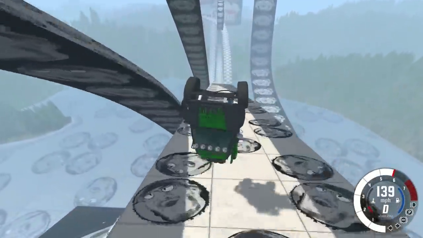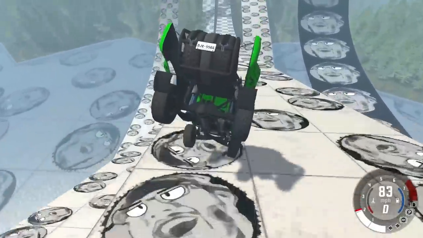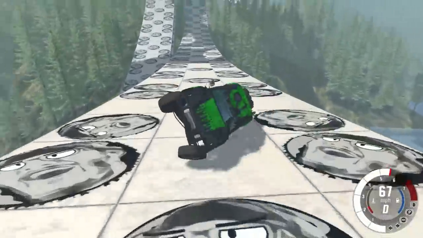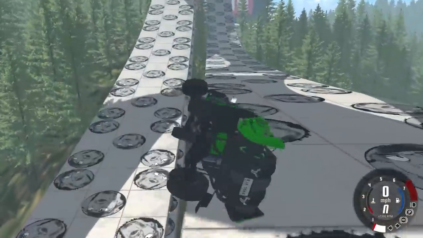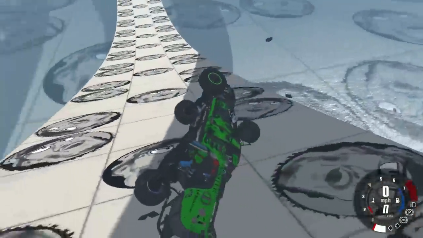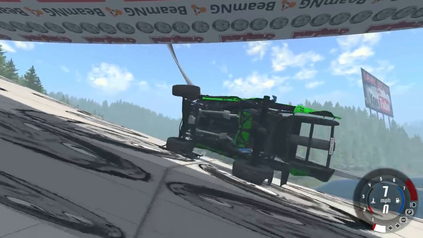Oh, it flips you right before you land. Wait. Can we stick the landing? Nope, never mind. Wait. No, there's still a possibility. Landing. Come on, land it. Yes, no. Oh, do we cave in the cage on the top? Oh, no. That actually felt a lot better going down that ramp. Why would that feel better in this truck?